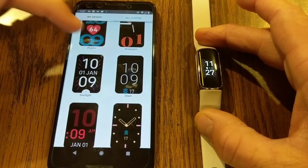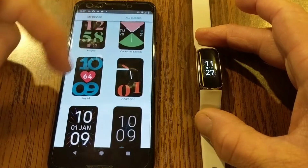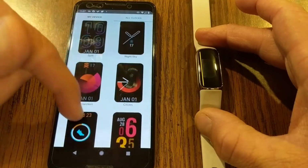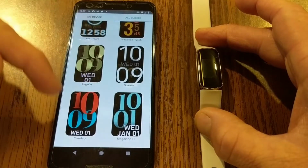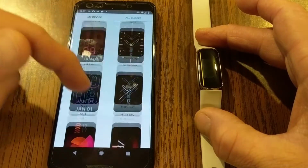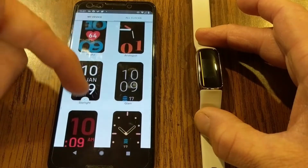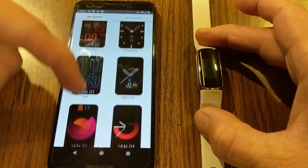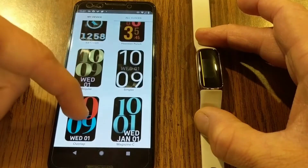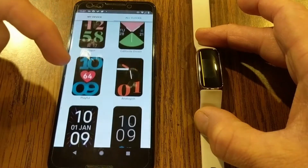If I jump back to this all clocks, looking at all these different clock options, there's probably about 20 different clock faces for you to choose from. And granted, the Luxe just was released, so my guess is in the future, over time, there's going to be more clock faces to choose from, but very easy and quick to find the look that you would like for your Fitbit Luxe.